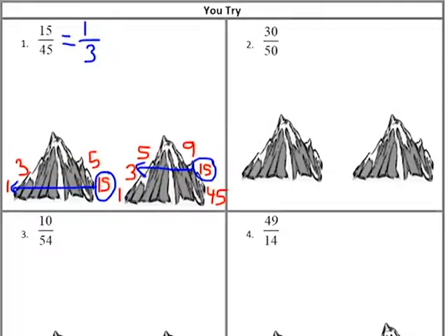Problems like number 2. One quick way to start it off. If you see a 0, cancel it out. 0 for 0, an I for an I. So I'm left with 3/5. Well, I know that 3 and 5, the only number that goes into both of them is 1, so I'm done.